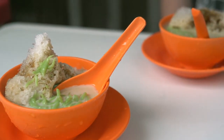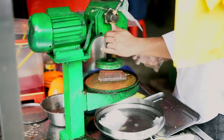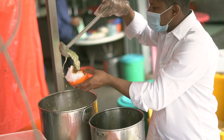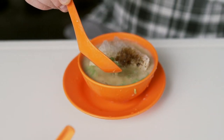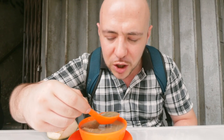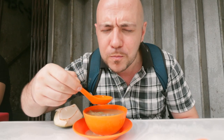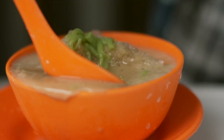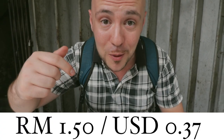So next stop we got a really nice cendol right here — it's from Salaman's famous cendol. You see them grind the ice fresh. You've got the coconut milk, the gula melaka, and the beautiful pandan noodles — the cendol noodles. It smells so good and it's so hot out here. Wow, I really like it. You get that clean pandan flavor, not too sweet. It's a nice balance of the coconut milk, the pandan flavor, and the gula melaka. Simple, classic — can't go wrong on a hot day with this. It's 1 ringgit 50 cents.